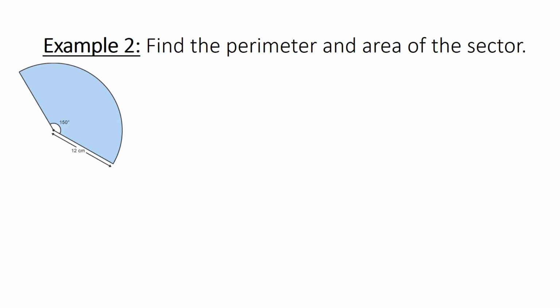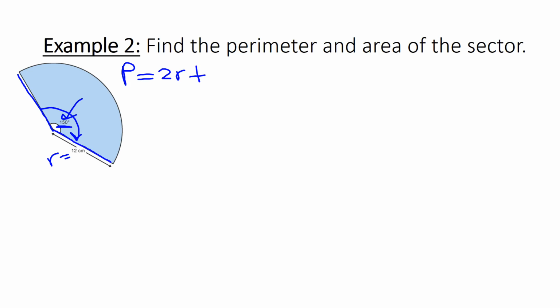Next we're going to find the perimeter and the area of a sector. And here's my sector. That angle there, if you can't see, is 150 degrees. And we have a radius here of 12 centimeters. So to remind you, we need to start first with our rule, which is if I want the perimeter, I'm going to walk along here and along here, which is really 2 lots of the radius.